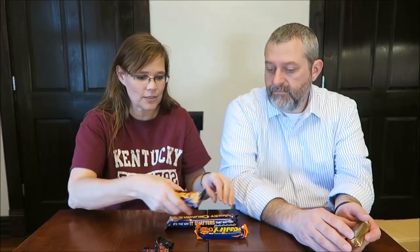Do we have that? Okay. This is funny that you sent this because up in the cabinet right now, my Sarah in California went to a world market and bought us a Violet Crumble. She said, I meant to send you a crunchy bar to compare it to so that you can see how similar they are, because it looks like it's the same. So now I have both. Now I can try them side by side in the same video. That's awesome. So that'll be how Sarah intended it.